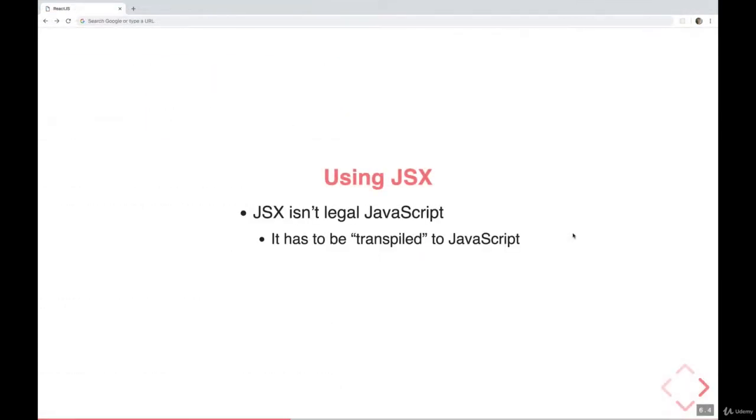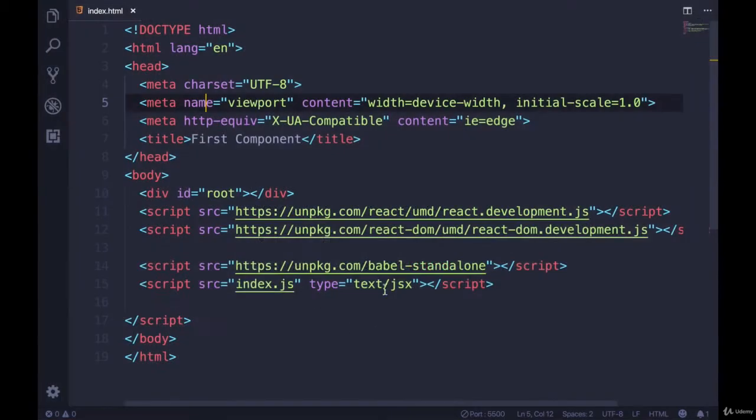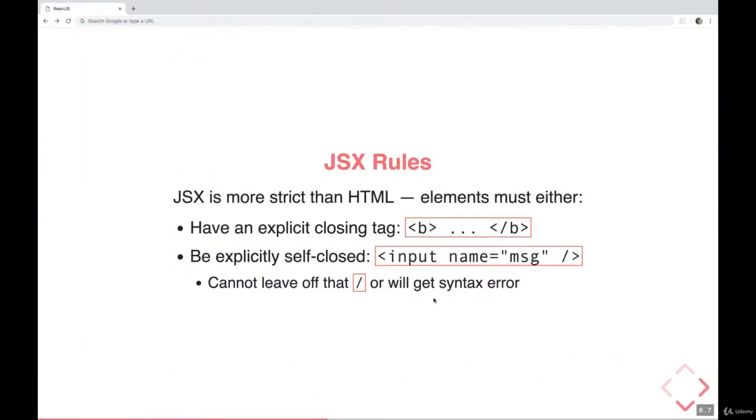So we've been over this. It's not legal JavaScript. It has to be transpiled to JavaScript, and you can do this using Babel, and that's why we have Babel included. So here are some of the basic rules we have to talk about. Either you write HTML or JSX tags that have an explicit opening and closing tag, or if you use a self-closing tag like an input or an image, and there's no inner HTML, there's only one tag, you have to have this slash. And we've already talked about this a bit when we were writing our first component.